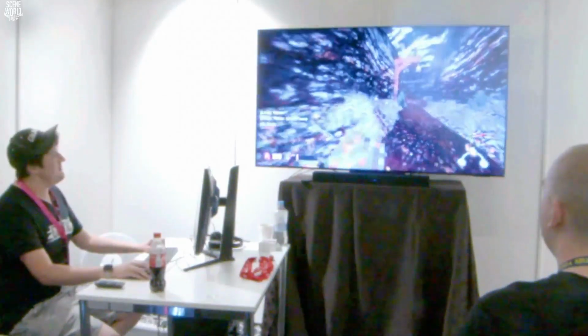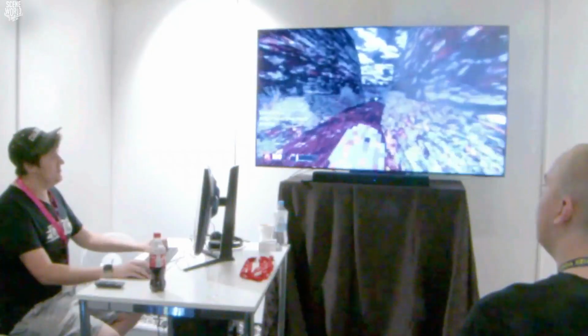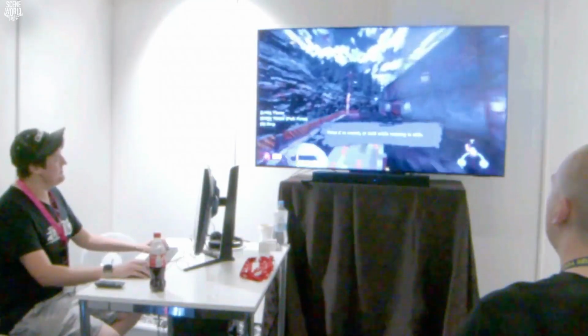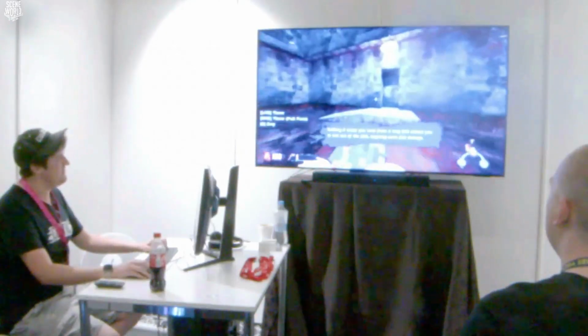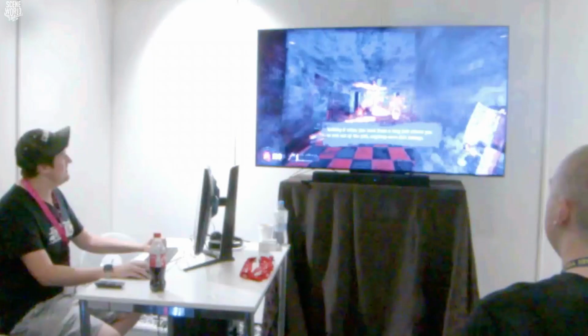So the movement can be very slow and methodical. There are also elements of a more advanced movement system. Like you've got sprinting and dodging, and you can use air kicks to boost yourself around too and chain those together. So you can get moving pretty quick if you want to learn all of the specifics. We're going to go here. We're going to light this guy on fire.